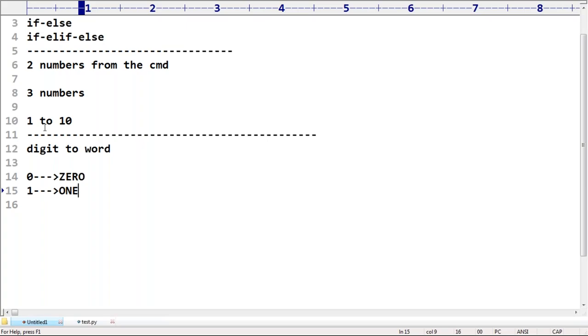Enter the digit, and your program has to tell whether it is 1 or 2 or 3, the corresponding text word I want to get at the output. Are you getting my requirement, right? If I enter 2, then my required answer is 2. If I enter 9, my required answer is 9. So enter some number between 0 to 9, and now the corresponding word description you are required to provide. This is my requirement, right?